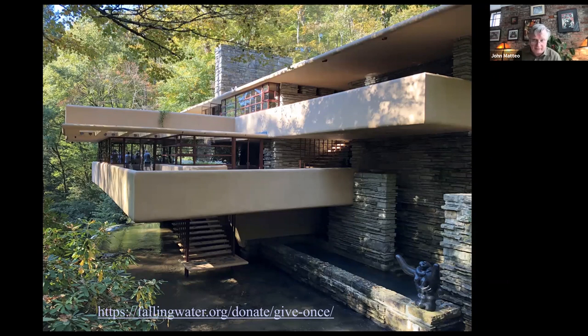What Wright said about it was that he wanted the design to be an accompaniment to the music of the stream. So I think clearly he was very much focused on that. What I had said, and this is just something I jotted down, so I was probably looking down reading this, was: like water winding its way down a rocky slope, the flow of forces through a complex structure can similarly follow varied paths. Whereas water follows the path of least resistance, forces in a structure generally follow the path of greatest resistance.